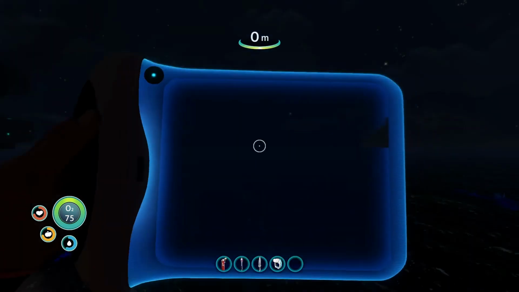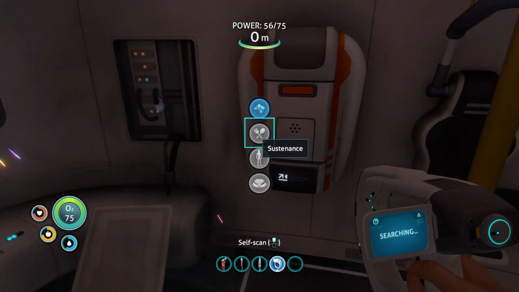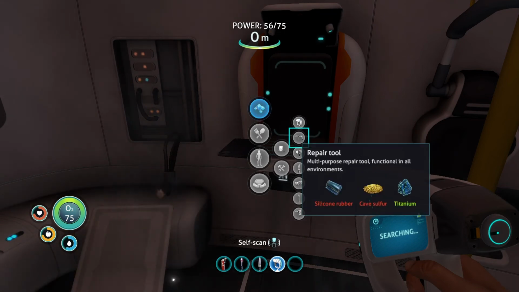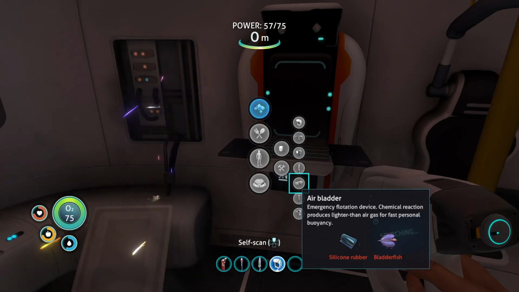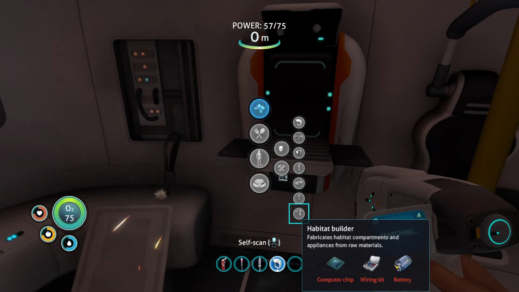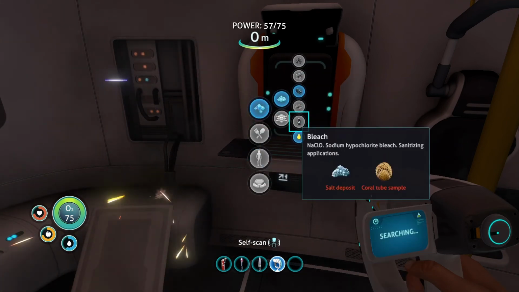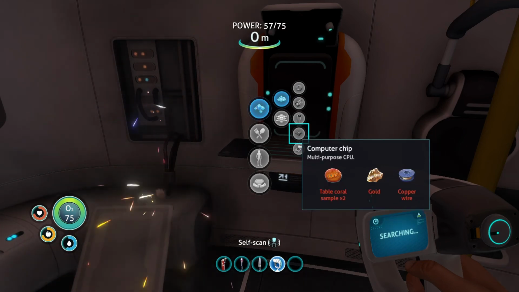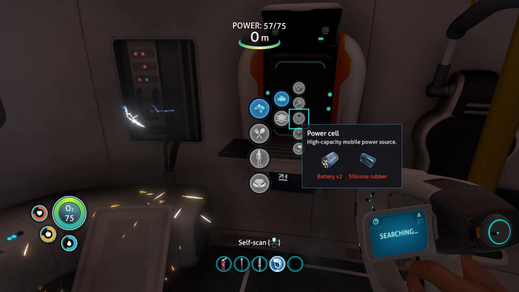Propulsion cannon? Stasis rifle? Excuse me, are we having some more Star Wars going around here? Can I already view some of this stuff? No, tools, scanner, repair tools. I might actually build a repair tool. Habitat builder? Ooh! So we can build like a house? In the sea? Like SpongeBob? Oh! Oh god! I mean, I figured out a use for gold.